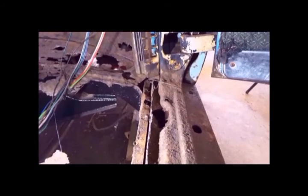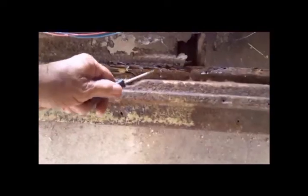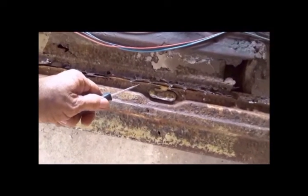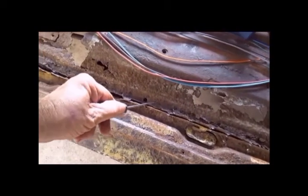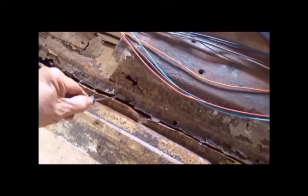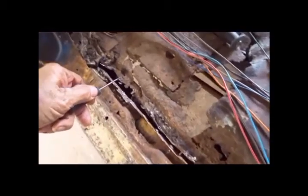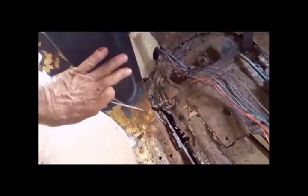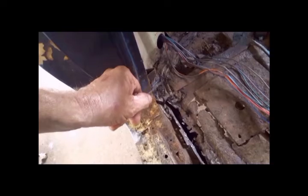Now I'll turn around and continue removing the spot welds in this flange back here. I've continued separating the outer rocker flange from the floor flange, and now I'm going to separate the floorboards from the inner rocker flange. There's the flange right there, and you can see that the channel continues until it gets back here to the lock pillar, and the channel disappears underneath this sealing compound.